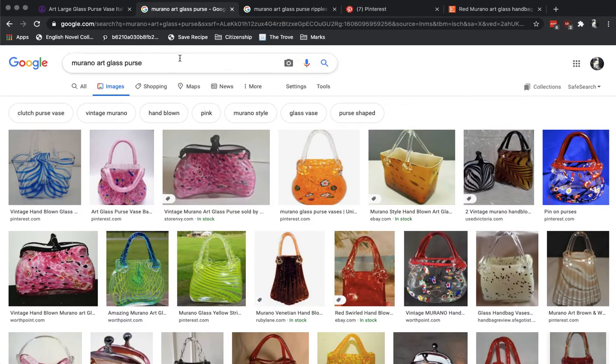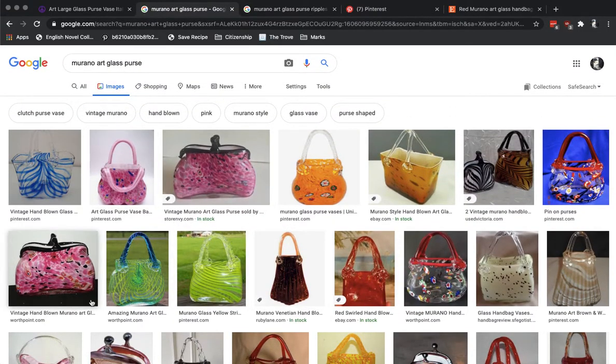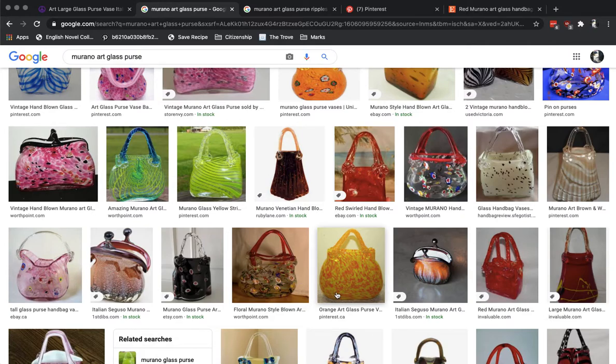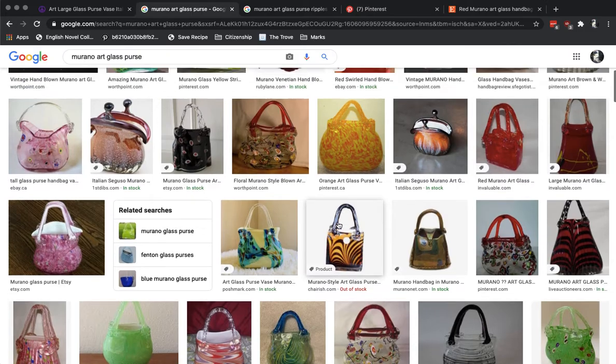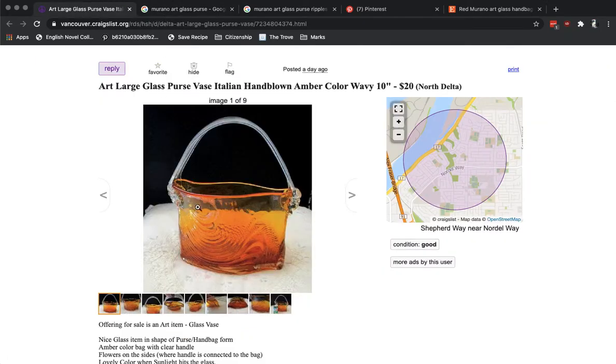So, Murano art glass purses — I have seen a couple of these showing up even on Craigslist. I actually saw that tiger stripe one on Craigslist; I didn't get to it in time, and I wish I had. The Murano glass purses are an actual thing — they're art glass, they're vases, just for decoration. They have a very specific kind of style. They're basically like if you took a Murano vase and turned it into a purse. You can see there's a lot of these millefiori or marine style, a lot of speckled or splattered glass. And the stripes is one that shows up quite a bit — I love the look of it, it's so kitschy. These are what real Murano art glass purses look like, and they don't look like this thing. This looks boring in comparison.